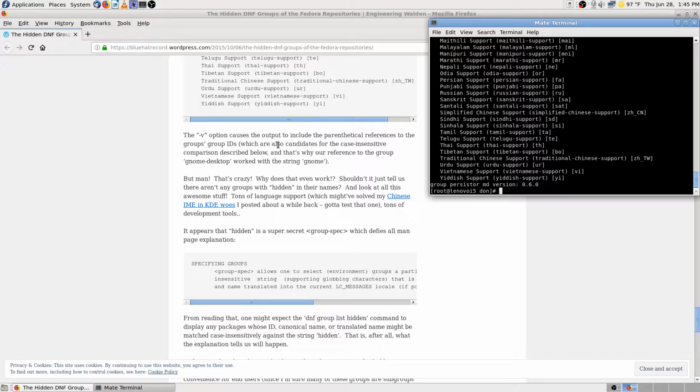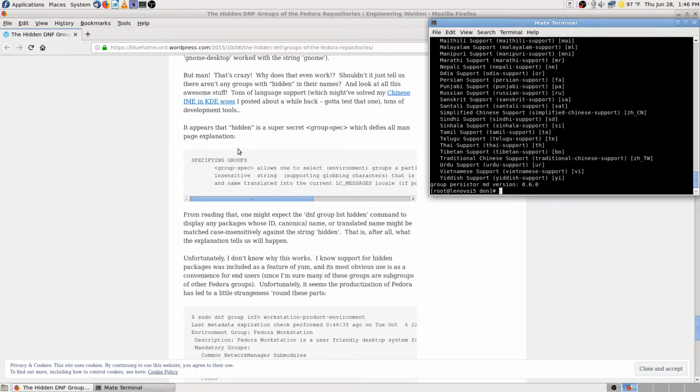The V option causes output. Okay, I'm not going to read that. You can read it and maybe you'll understand. I would if I wasn't trying to talk. I'm not good at reading aloud. I'm not good at reading and then explaining stuff. My brain just goes every which way, especially if I'm getting tired, like I said I was a while ago. But he explains what he thinks about it and how he thinks it should work. Anyway, you can read that.